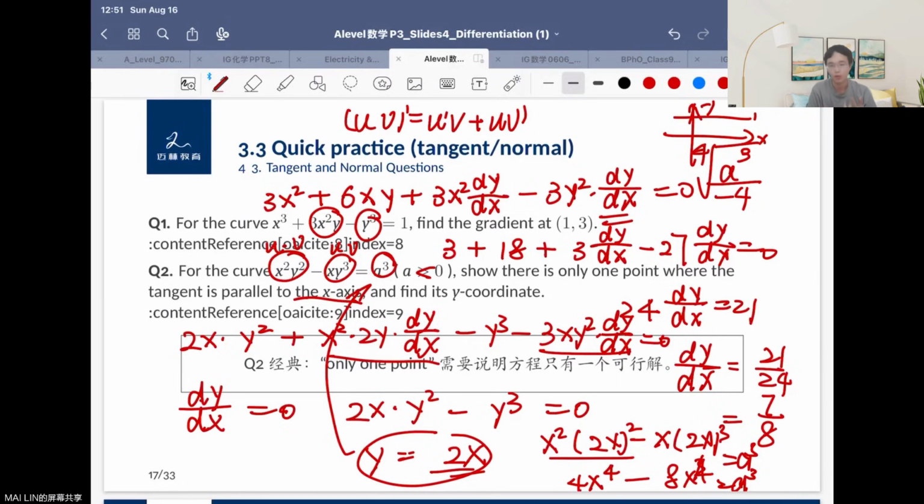I hope you can truly understand these problems: first try to differentiate, just consider y as a composite function, and then everything can be calculated very easily, okay? That's for this problem. Okay, that's our lesson.